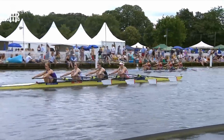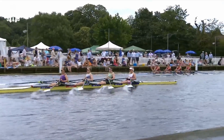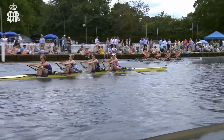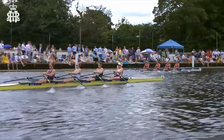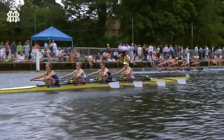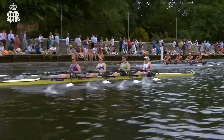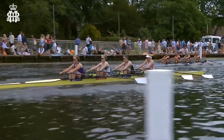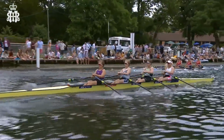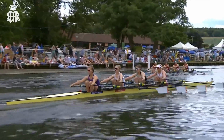Yeah, they won a bronze medal in the 2017 World Championships. So they have quite a bit of pedigree. But the Dutch crew, silver in Rio 2016, and two members of this crew were in the 8 at the Rio Olympics as well. Yeah, absolutely. So this is a boat that Great Britain are really looking to try and build. As I say, in 2017 they got a medal, first one since 2010. So really looking to try and get a quad to really work. And it looks like there's real quality here.